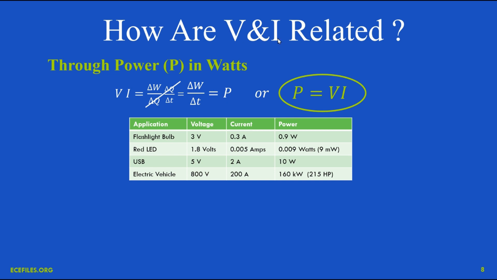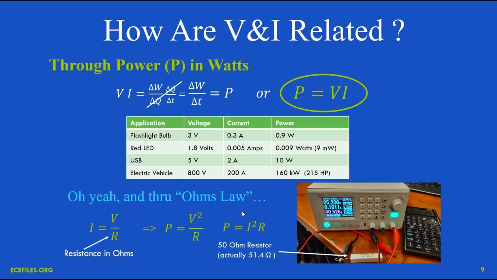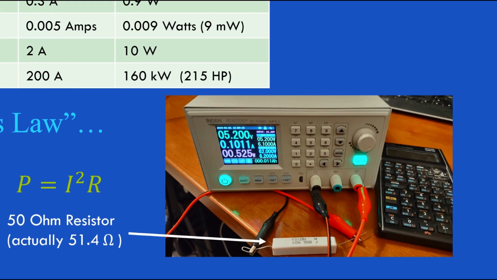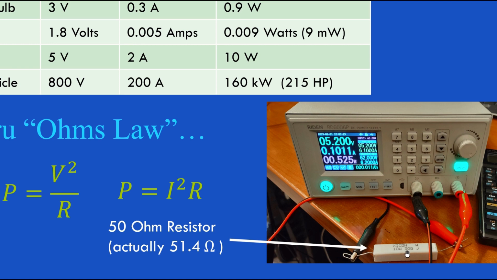And that's one way in which voltage and current are related. Oh yeah, there's another way. Ohm's law. If you know the voltage you're dealing with and the resistance of something like a bulb, then you can compute the current as the voltage divided by the resistance. And for some things, that actually works. In particular, things called resistors, such as shown here. This is a 50 ohm resistor that's designed to be able to dissipate up to 10 watts.